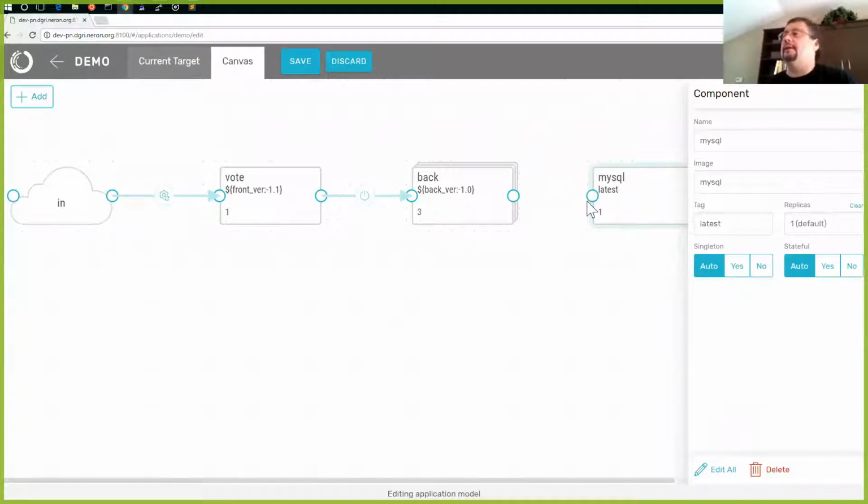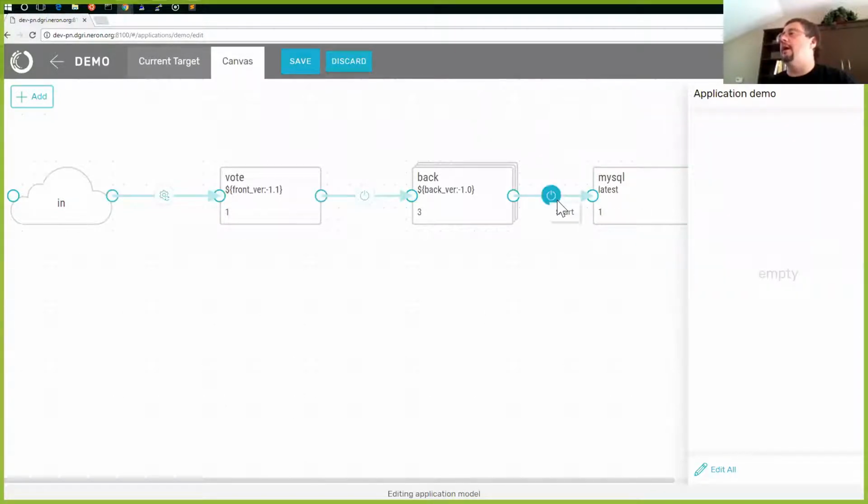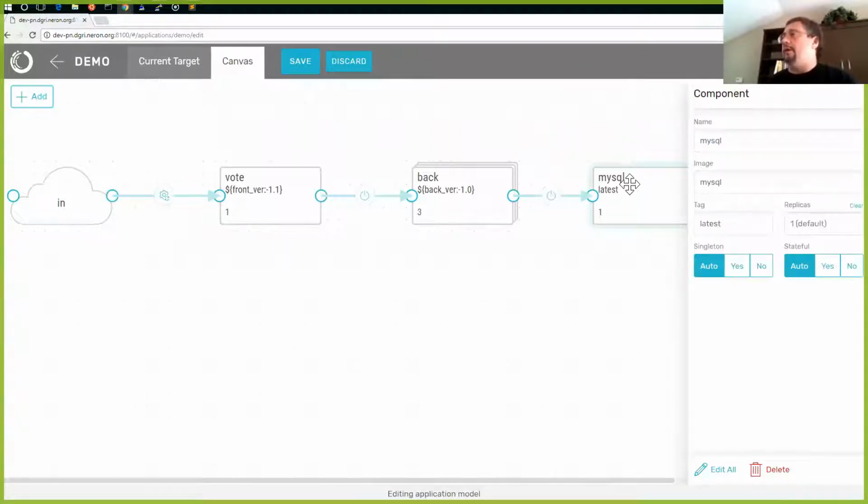Because, again, this is a traditional application, the backend service actually cannot start until the database engine is running. So we will create another dependency saying the backend service uses the MySQL service, and we will define a strict start order. So we make sure that MySQL is up and running before the backend starts. And then we can go in the MySQL properties, define it as a stateful component, and you see a little disk icon showed up indicating that it's persistent.